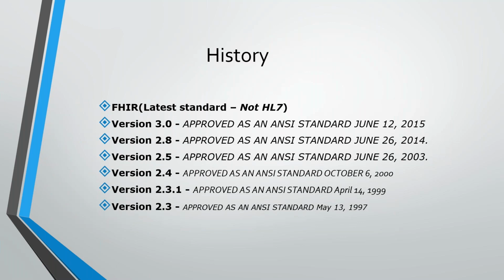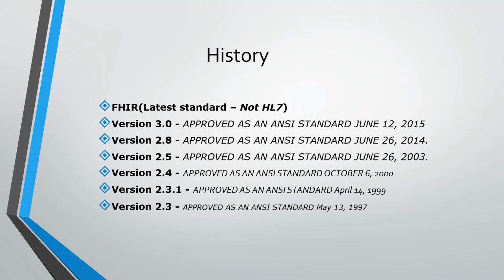If you look at the version history, 2.3 emerged in 1997 as a standard. HL7 itself started back in the 1980s, but the standard version 2.3 was released in 1997, which is considered a solid documented standard that can be used by hospitals as an effective standard from then on. And then we had various releases up to version 3. So we have 2.3, 2.4, 2.5, 2.8, and 3 as well.